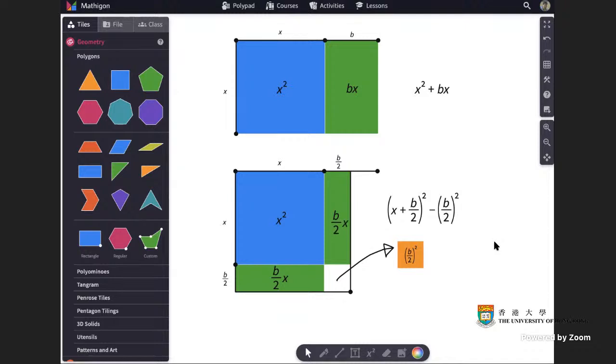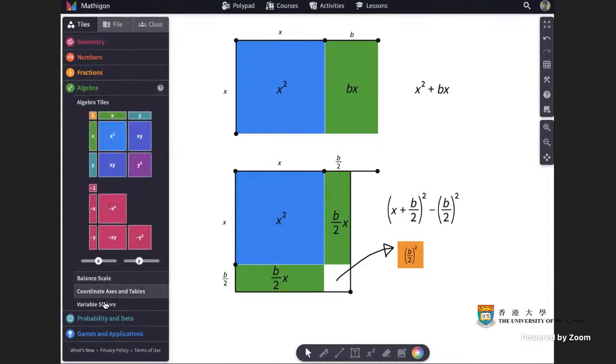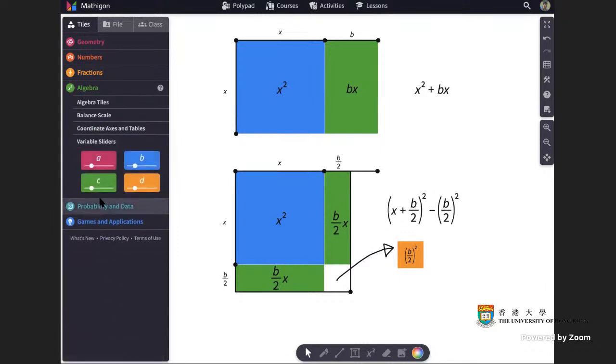Some minor modifications that you may like: you can choose to start with some number instead of a constant, or some variable. So you can take b equal to 5, or adjust this label accordingly. In fact, you can also add a slider, so you can see the algebraic side here. We have a variable slider.